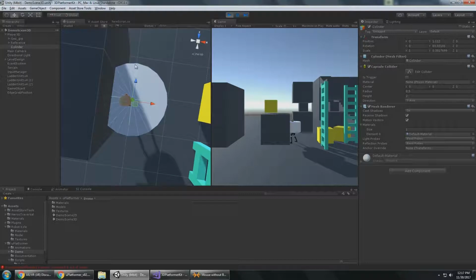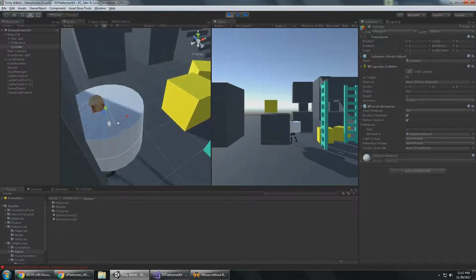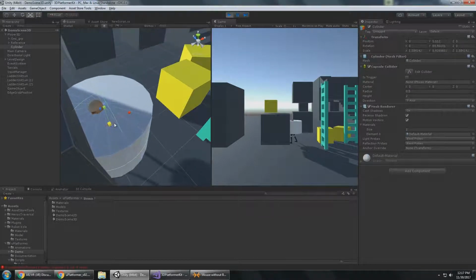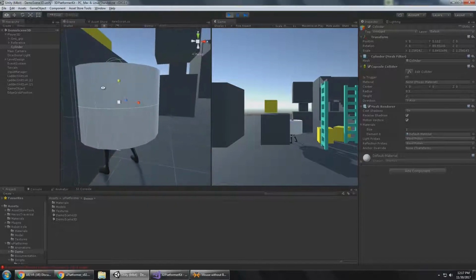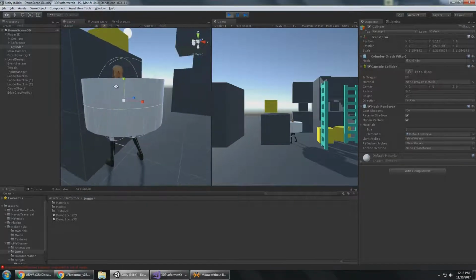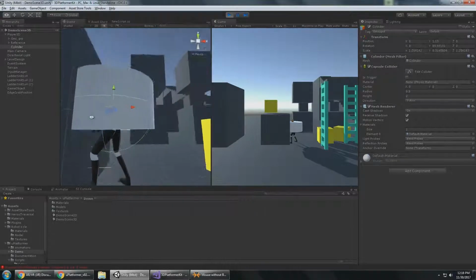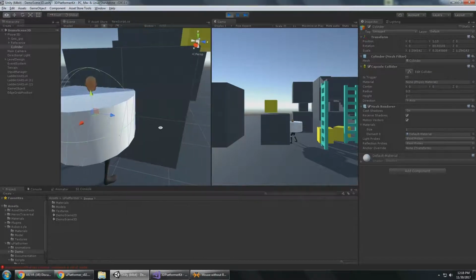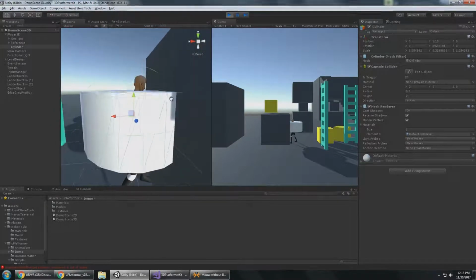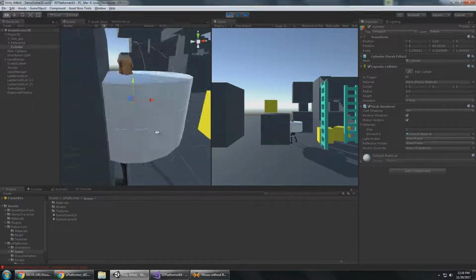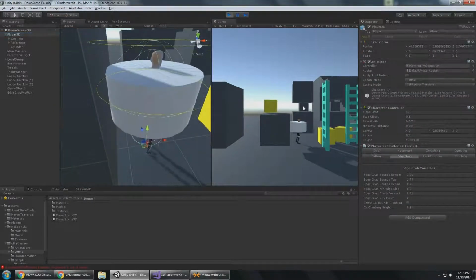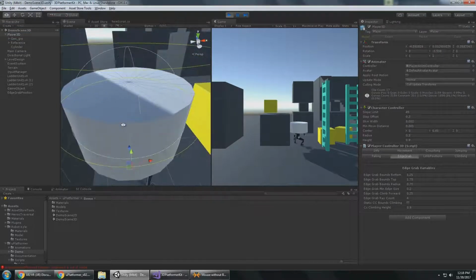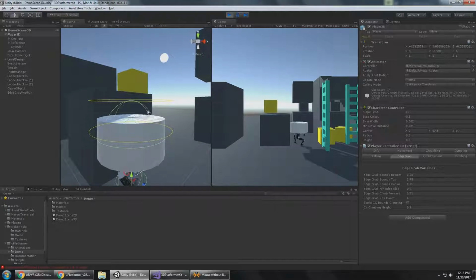his arm length if he was in T-pose. So if he was put in his T-pose, how big would his arms be? So that's the size of it this way. And then vertically it's going to go from about the top of his shoulders maybe to his waist. So you can imagine everywhere inside of this cylinder the character can reach with his arms. This is the area where it's going to actively be checking for an edge. And this cylinder area is defined by the yellow circles.